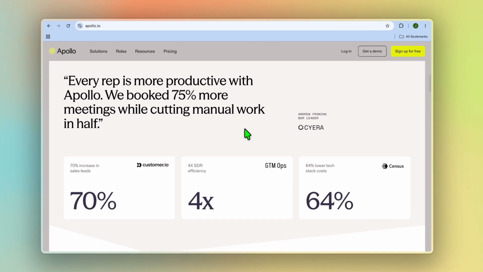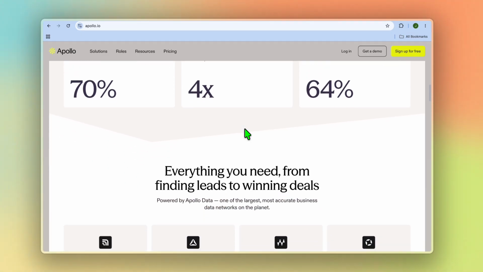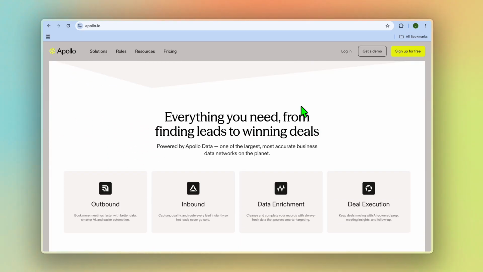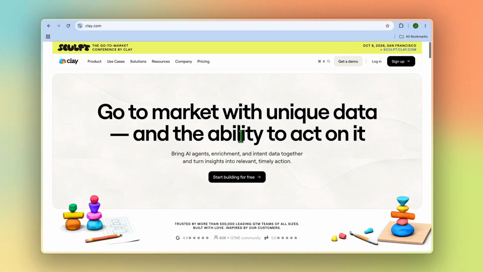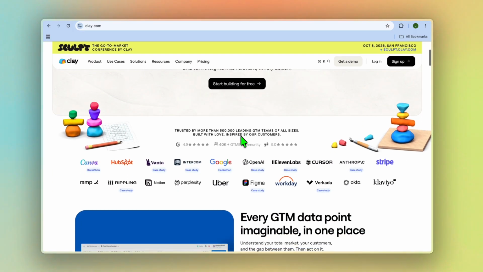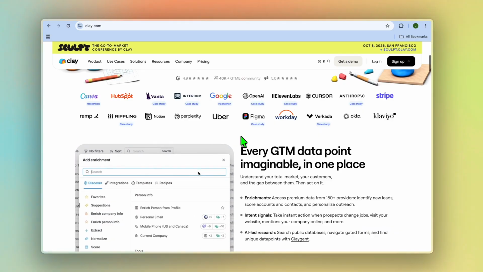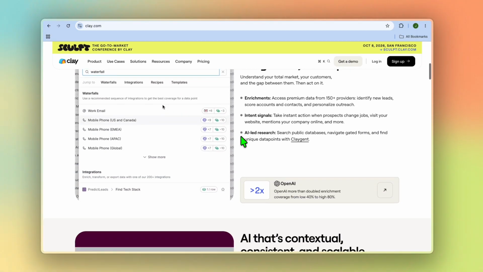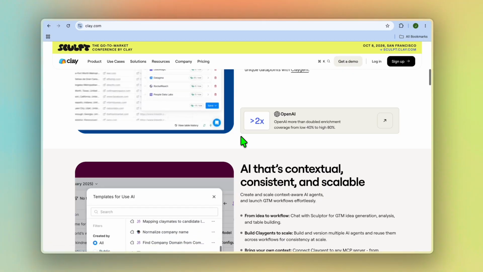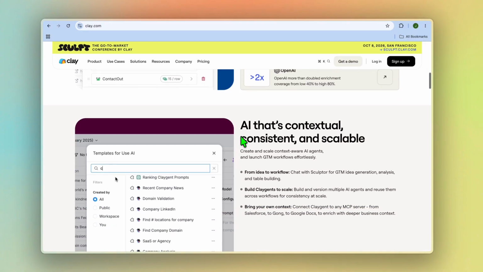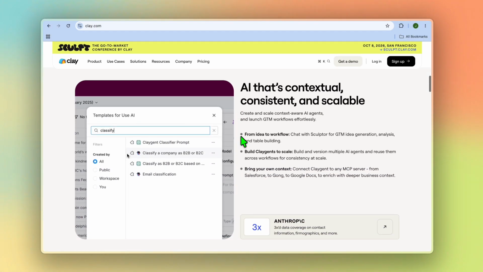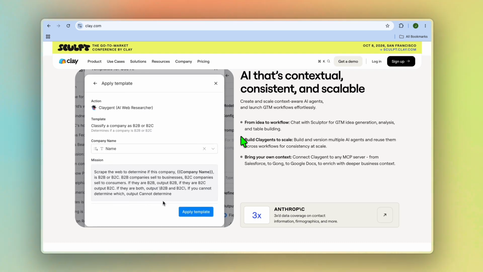It's faster to learn, faster to launch, and much easier to scale early on. Now, if you're a more advanced growth team focused heavily on deliverability, enrichment quality, custom workflows, and multi-step AI automations, then Clay becomes extremely powerful. But for most people watching this video, Apollo.io is probably the more practical choice.